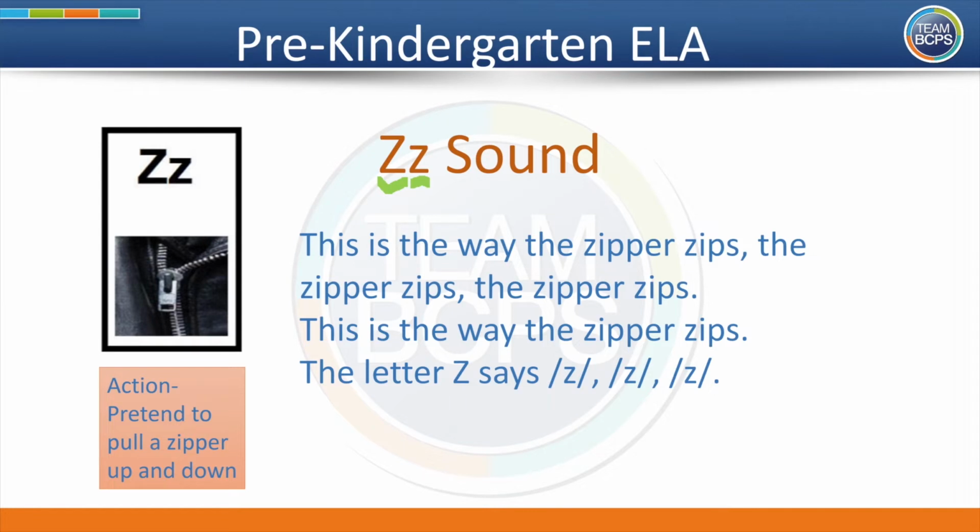Ready? Let's try it. This is the way the zipper zips, the zipper zips, the zipper zips. This is the way the zipper zips, the letter Z says Z, Z, Z. You did it!